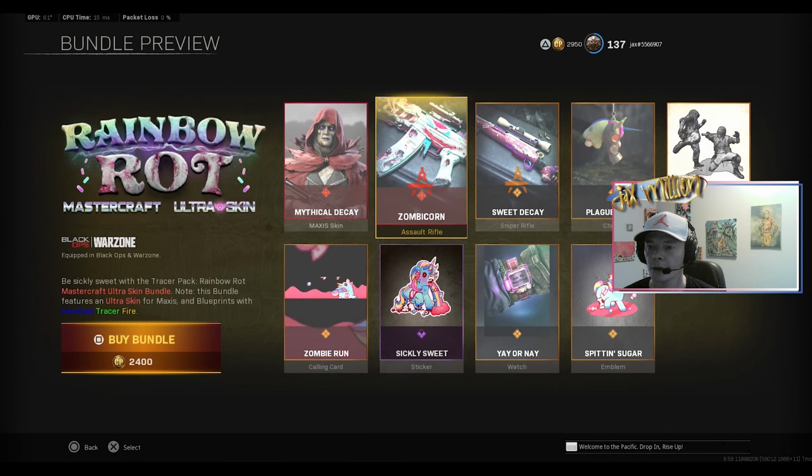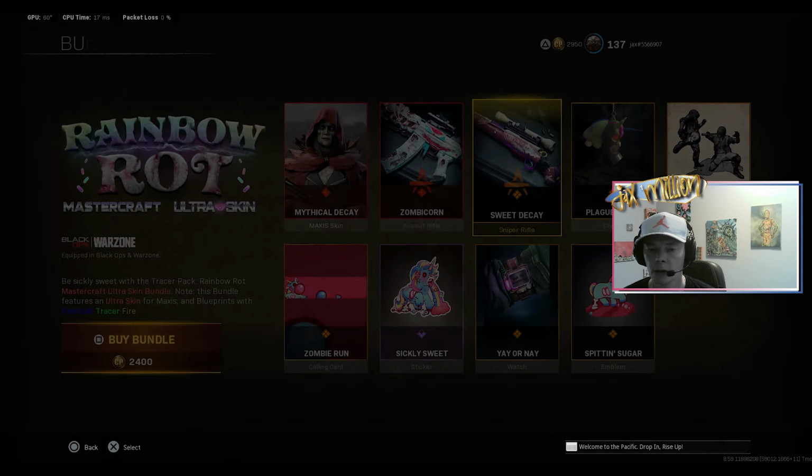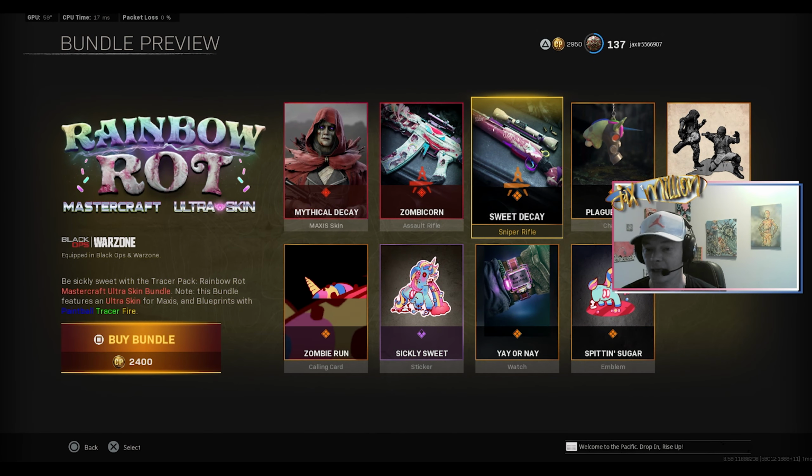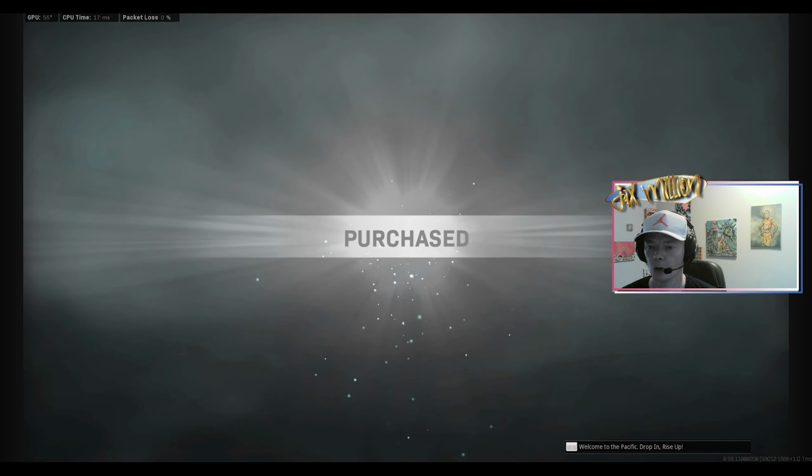The Zombie Corn and the Sweet Decay. I think this might be a Swiss, but it could be a Pellington. Okay, so basically, let's just spend a dollar, bro. Square. Buy. Oh, I wanted to do it in one go. Okay, buy now. Purchase. Oops.